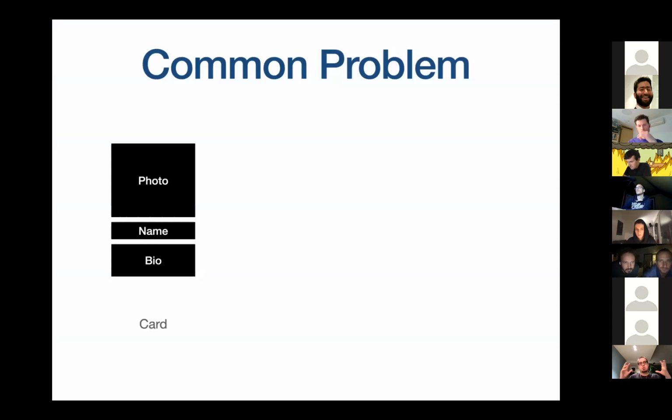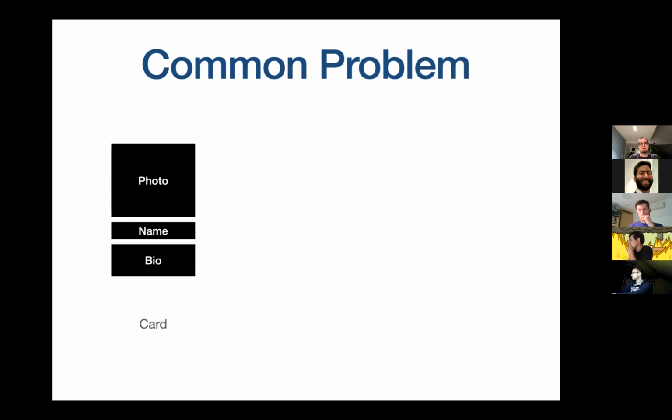So usually when you get a design from a designer, you would get a bunch of elements, and you can imagine a team page where each team member gets a photo, a name, and a bio paragraph. And since it's a naming issue, we need to name this group of elements somehow. I decided to name them a card, just following the material design pattern that's common these days.